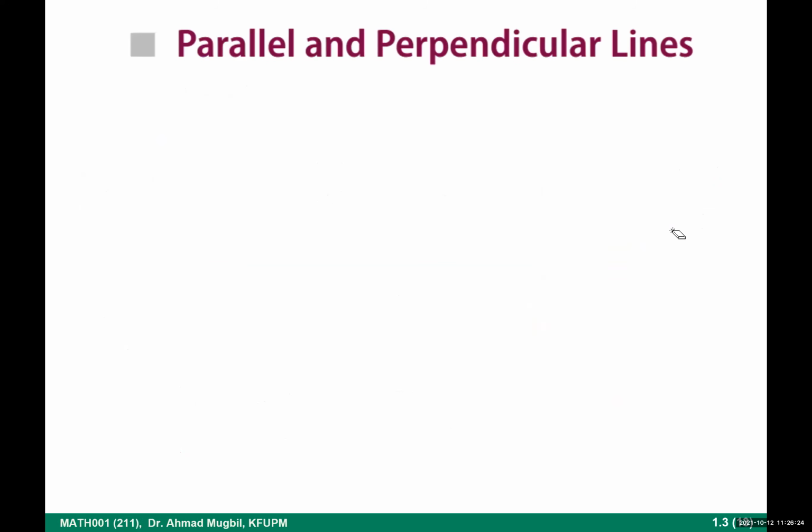Parallel and perpendicular lines. 2 lines are parallel if what? If they go in the same direction, like this. If they never ever meet each other or intersect each other in the plane. So they will keep as asymptotes to each other, neighbors forever. If you have lines like this, they are called parallel. So if this is line number 1 and this is line number 2, we will say that line number 1 is parallel to line number 2, and we will write it like this.